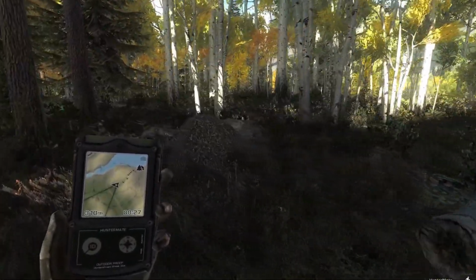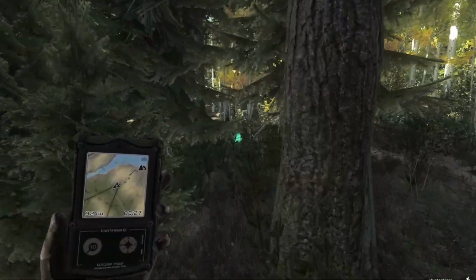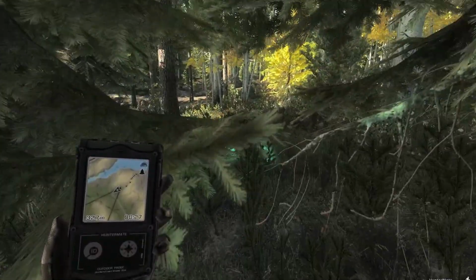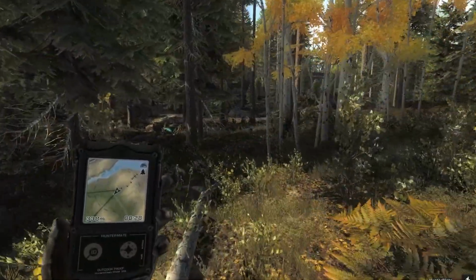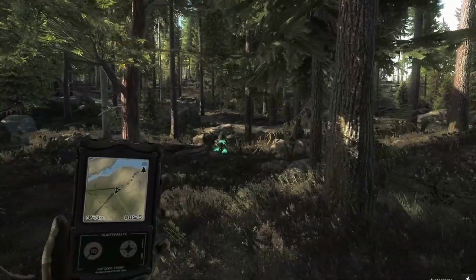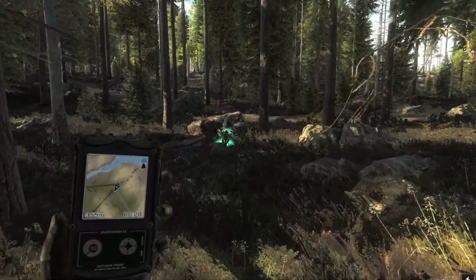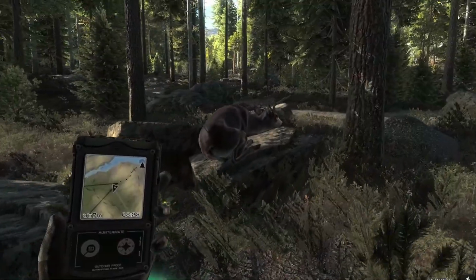Probably gonna run a little bit. Yeah, he's gonna run a little bit more than what I wanted him to. But on the plus side of things, he is going to run in the direction that I said we could go towards the cliff, which is right over there. So, and it looks like he's laying right here on top of this rock. So we're gonna go ahead and grab this buck here.